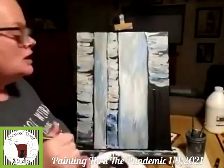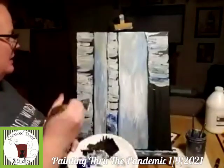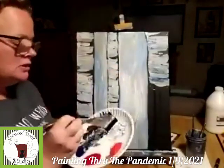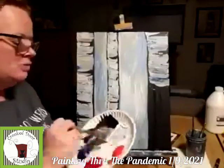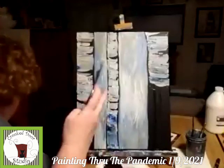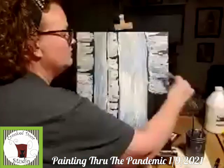Okay. So I'm going to take, I don't know, a couple more minutes, maybe till 8 o'clock, get my base color on these trees. Then I'm going to rinse out and come back with some clean white. And we'll just keep on moving. We'll keep on trucking.